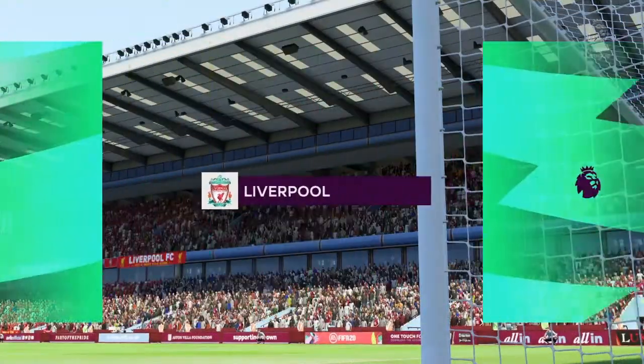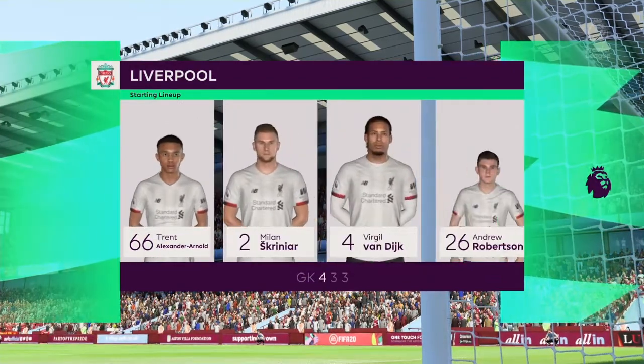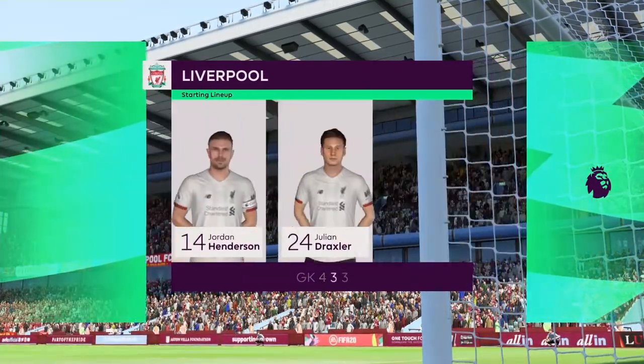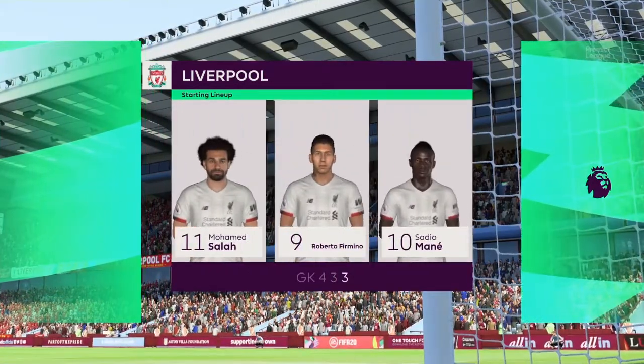This is the Liverpool side. In goal is Alisson. Milan Skriniar starts with Virgil van Dijk at the back. Alex Oxlade-Chamberlain starts with Jordan Henderson in midfield, and today it's just the one striker in the side.